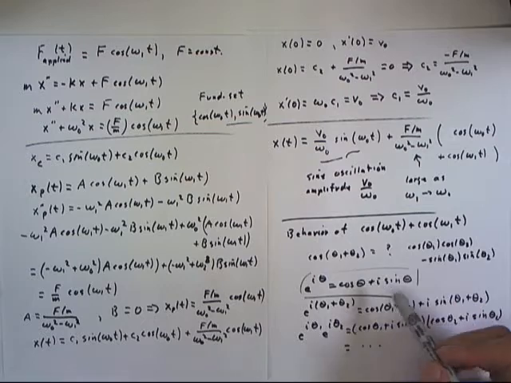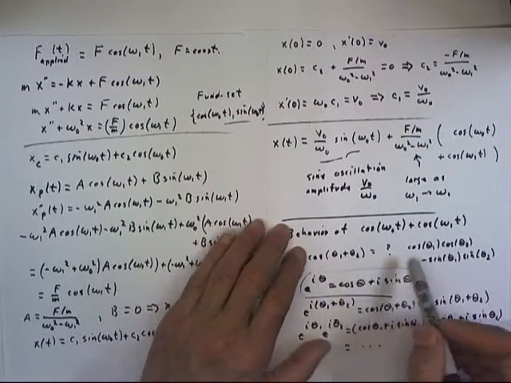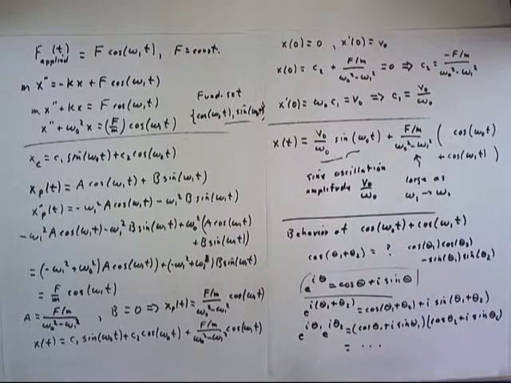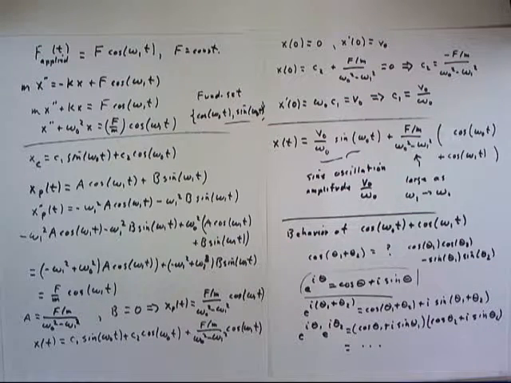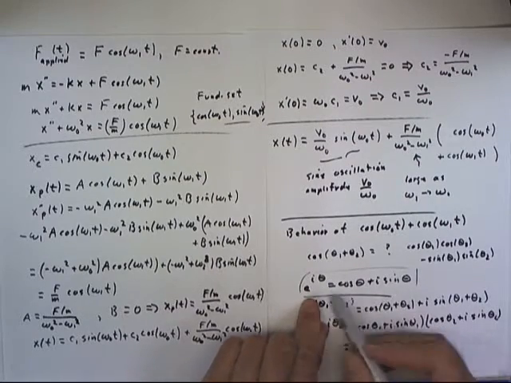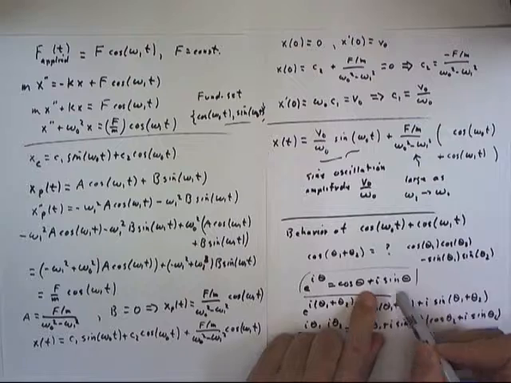I mentioned that people don't generally remember the formula for cosine of theta 1 plus theta 2. It's easy to construct the formula. I'll confess that I don't remember the formula from time to time if I haven't used it recently. But I know that I can always reconstruct it in 30 seconds or less by simply remembering Euler's identity: e to the i theta equals cosine theta plus i sine theta.